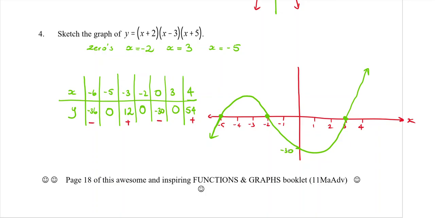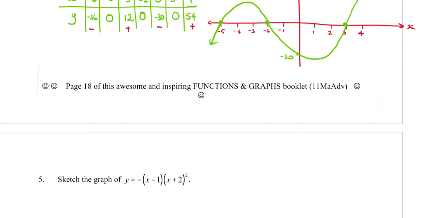What is the shortcut if I don't want to take all that time to fill in a massive table? All you really need to know is where the y-intercept is. Okay, so if you knew the y-intercept is down here, you would have to figure out the rest of the graph is going to be going through everything. It's much faster than filling in a big table. Does that make sense? All right, let's do another one.